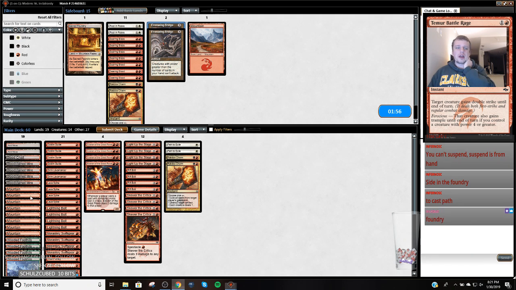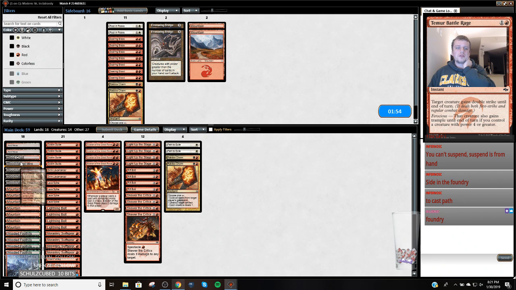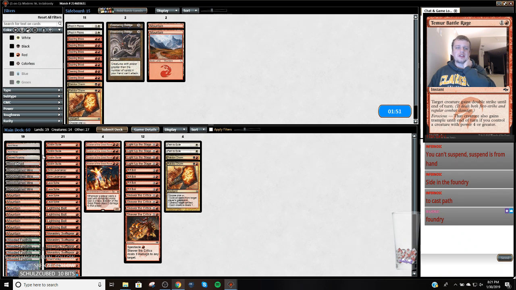Oh, yeah, I've decided the Foundry. You're right. You're right. Almost zoned out. I haven't played a deck where I've had to sideboard in lands in a while. But, yeah, we're going to do this. Almost zoned out there.